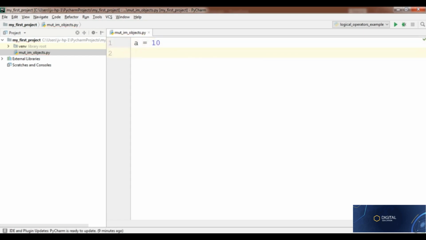The value of A is 10. I'll print A equals to, and I'll print the value of A, and I'll print its type. So what type this variable is having.